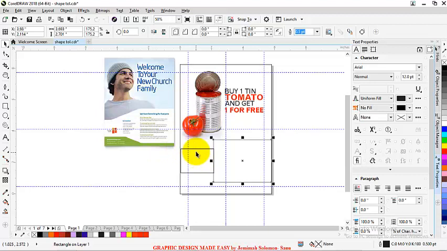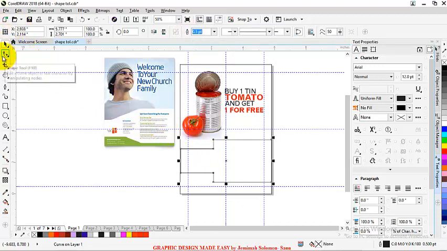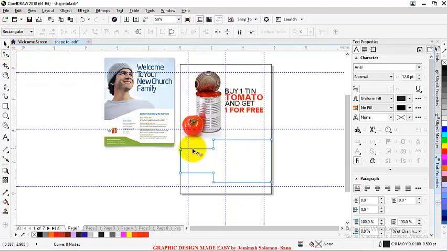Or okay, let me show you. You now select the two shapes together, and then come to the upper part of your menu bar on top, your taskbar, and then you click on weld. It joins it together. So after joining it together, you can now think of which one do I manipulate?